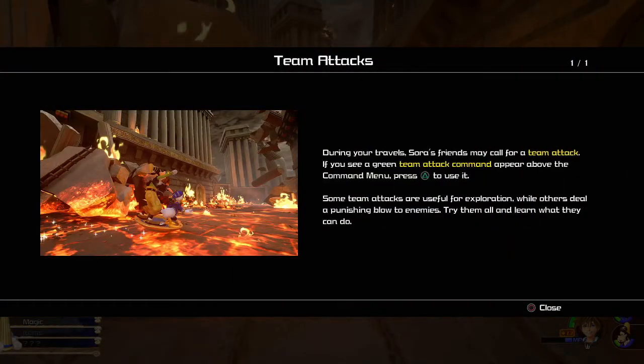Alright, now, a newly introduced, not really newly introduced, but team attacks. During your travels, Sora's friends may call for a team attack. If you see a green team attack command appear above the command menu, press triangle to use it. Some team attacks are useful for exploration, while others deal a punishing blow to enemies. Try them all, and learn what they can do.